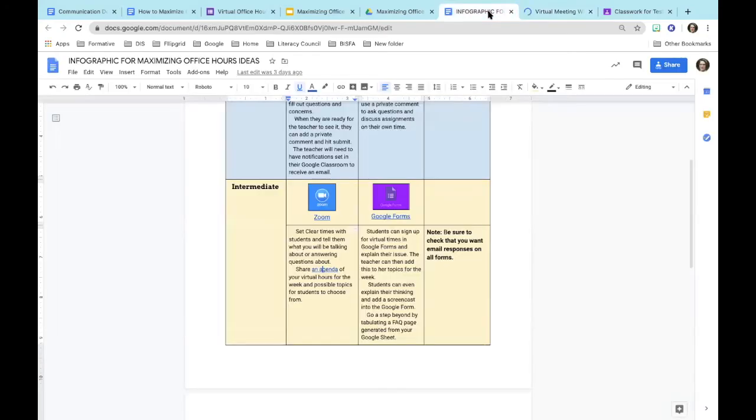And what's nice about it, once it pops up, is it gives you different ways that teachers are using it. And some of it, you can just create the template yourself. So it's really nice to have that.